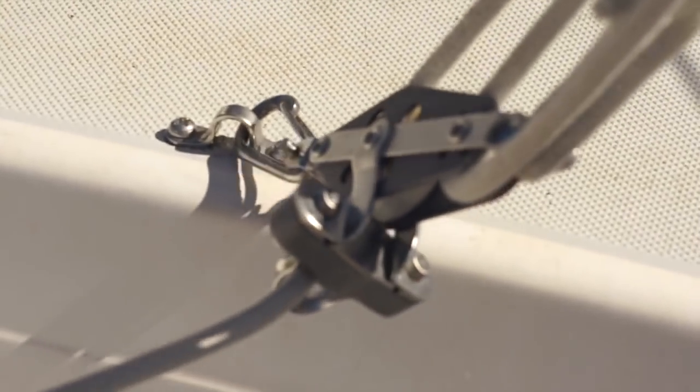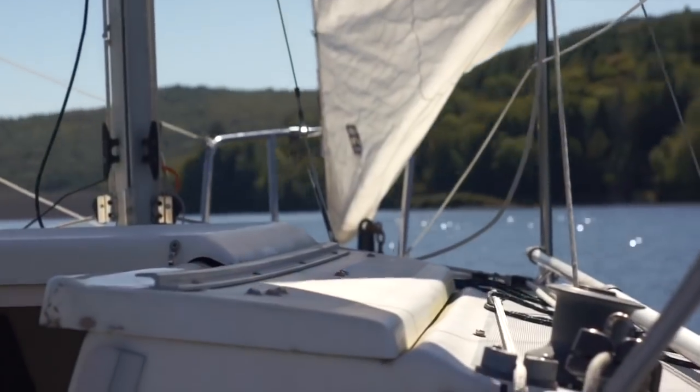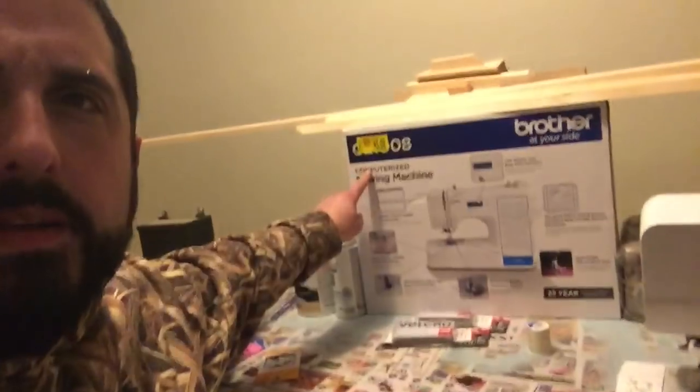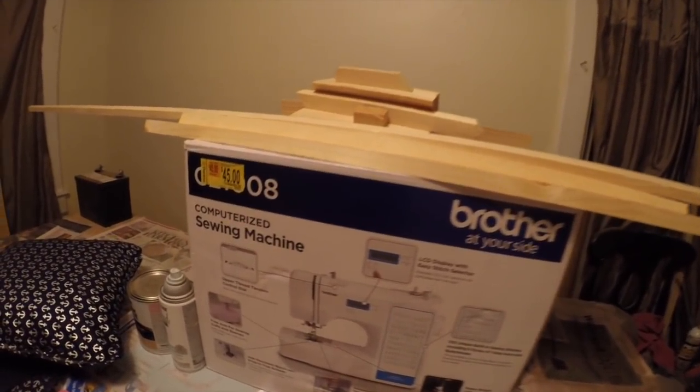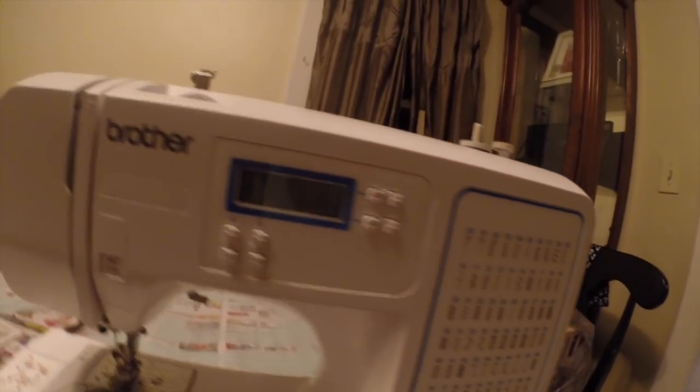In today's episode, we're going to be working on projects that have to do with a sewing machine that I picked up at Walmart for 45 bucks. Me and the fam were at Walmart the other day, and we saw this great deal on a Brother sewing machine. 45 bucks! Can't go wrong, clearance. When I opened it up, it looked like somebody returned it, but all is in working order. All the parts and pieces were there, and it actually works out pretty good.